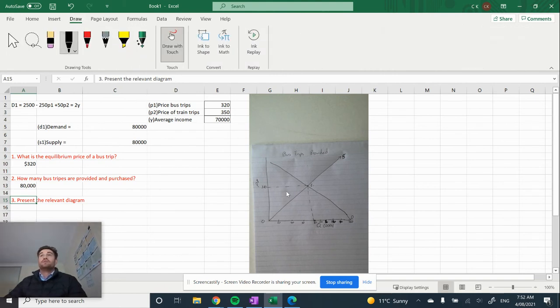I know how to do this. It's that area there. It's the area under the price and in between the S curve, but I'm not sure how to calculate that with the data that you've been given. The producer surplus is the price that the bus company would be willing to accept for a ticket. So it says that they would be willing to accept less than $320, but we don't know what that minimum price is.